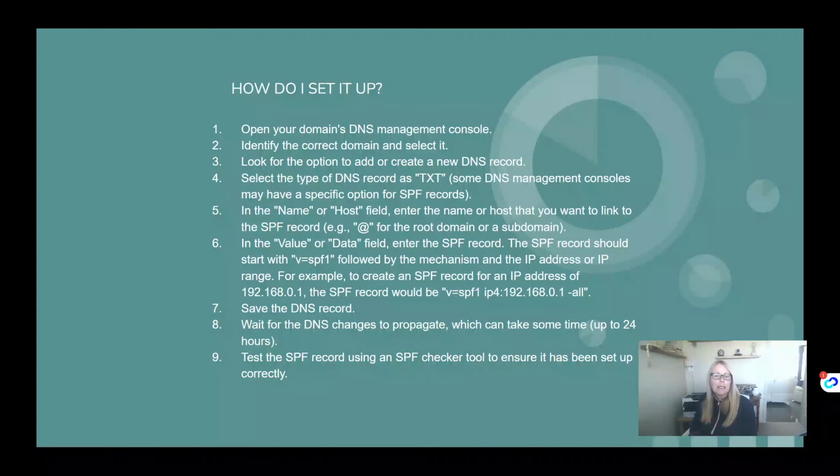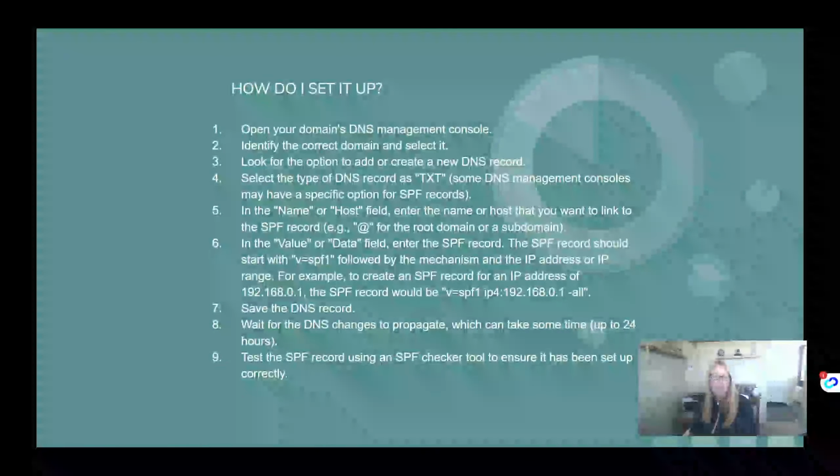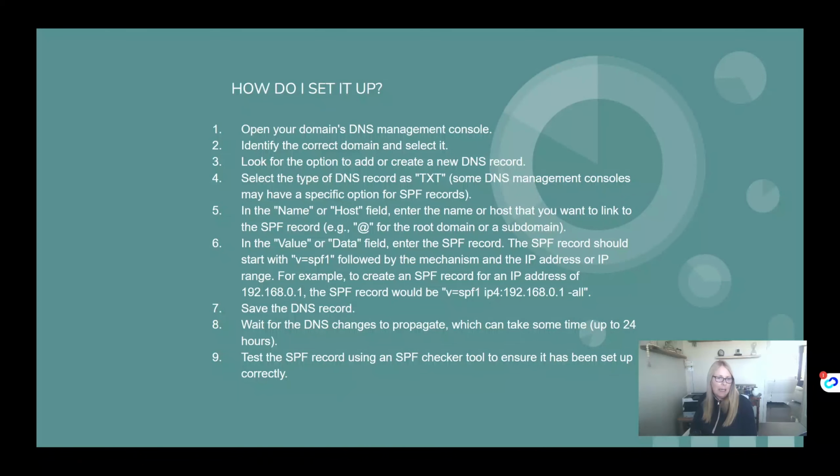Now, your DNS record for an SPF record is going to be recorded as a TXT record. So we know that in the DNS there are CNAME records, there are a few other different ones, but the one we want for an SPF record is a TXT record. So in the name or the host field, you want to enter the @ sign. And in the value or data field, you want to enter your SPF record.